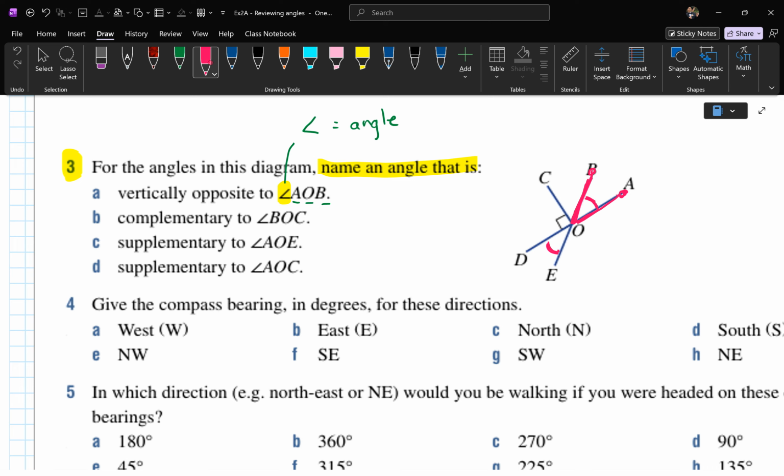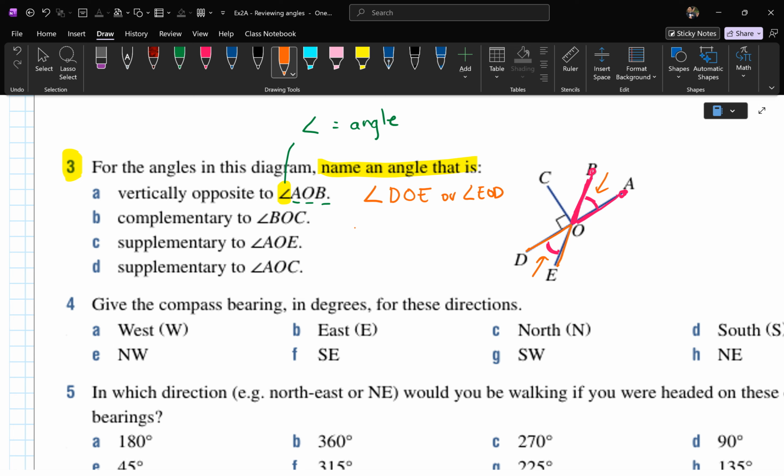This is vertically opposite. These two angles, let me color it in again. This angle and this angle, these two are vertically opposite. But how do you name it? You use the symbol, angle, and you can do DOE, or what's another way? So you can write angle DOE to draw that angle here. What's another way of writing it? EOD. You could also write angle EOD, and it will be the same one, because you're starting at E, you go to O, go back to D, you create that little angle there. Okay, so the answer for that question could be angle DOE or angle EOD. And that's being vertically opposite.